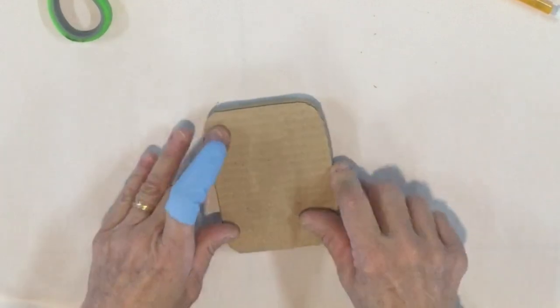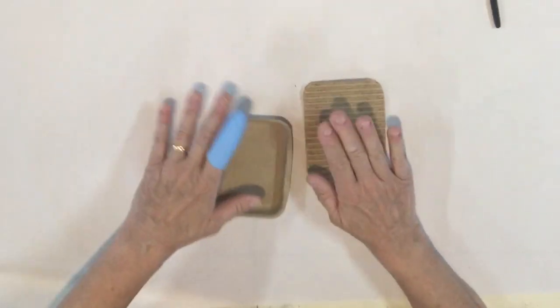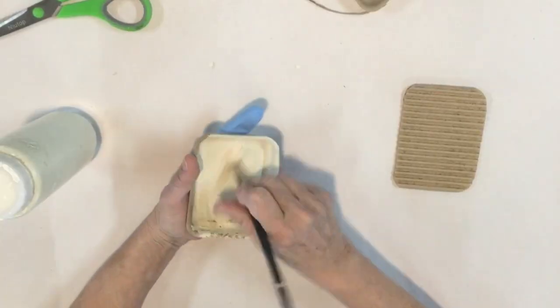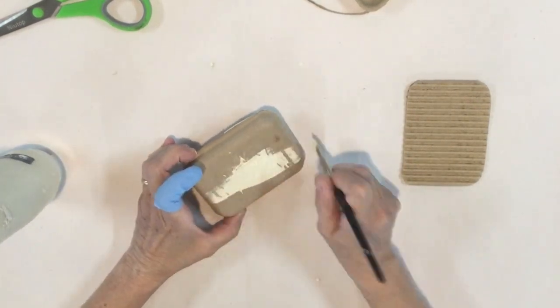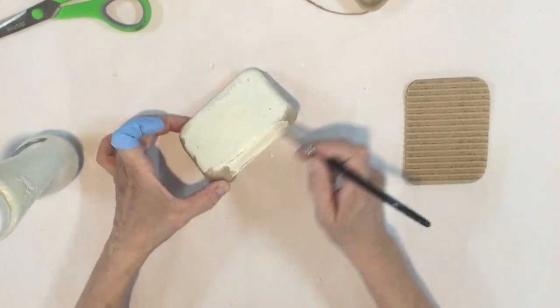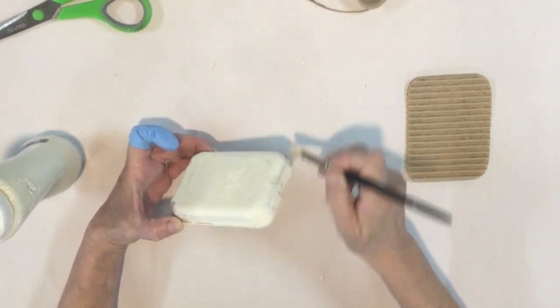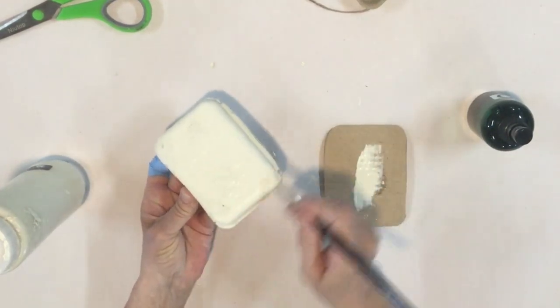Line it up, decide if you want to cut a little more — I think this is going to be just fine. Now I am going to paint my box on both sides, and I'm just using my DIY gesso but you can use any type of paint you would like. You're going to paint the inside and the outside. The inside you're only going to see about half of anyway, but I decided to just paint it all — makes it just as easy. On this cardboard it dries really, really quickly — it just soaks in and dries pretty fast.